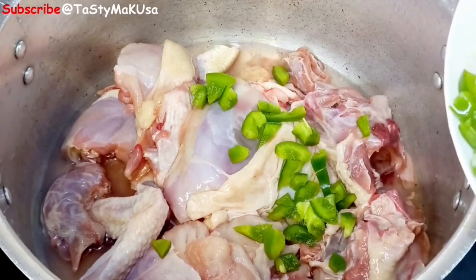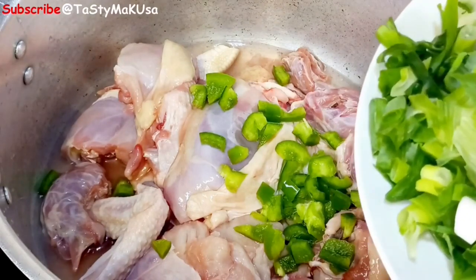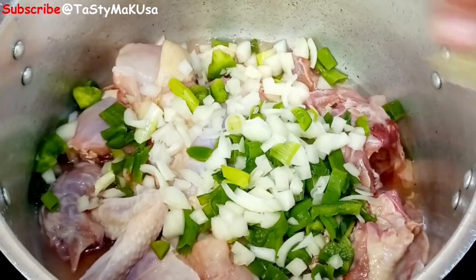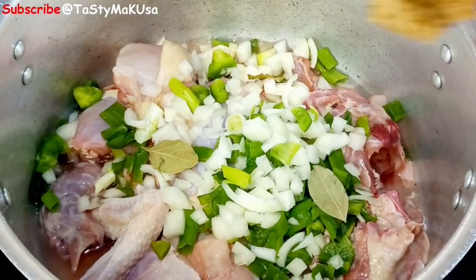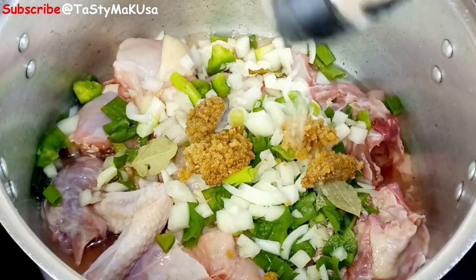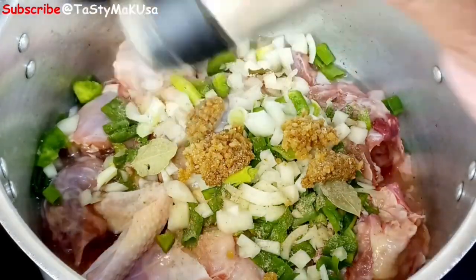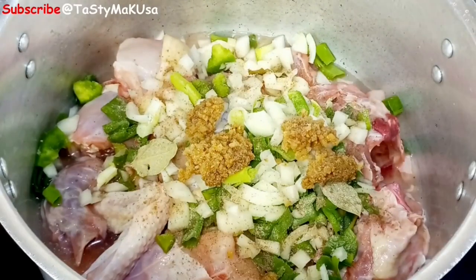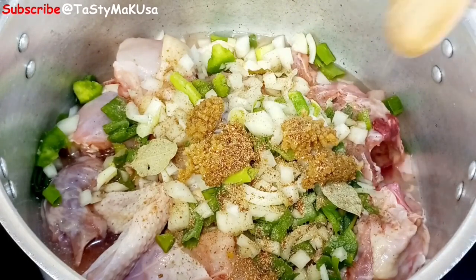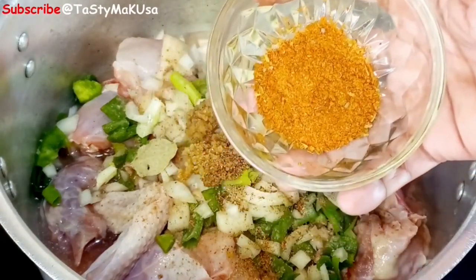Before starting with the cooking, I will put a bit of everything just to get the spices combined well with the chicken meat. I forgot to show you guys, I have some chicken spice here.